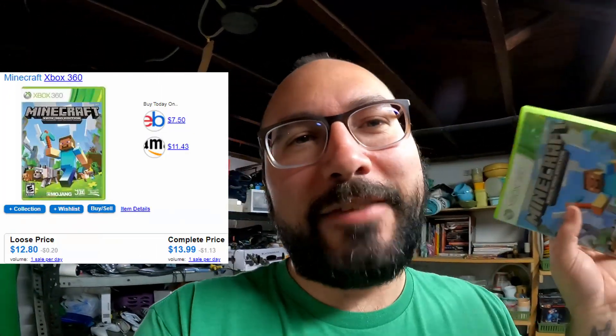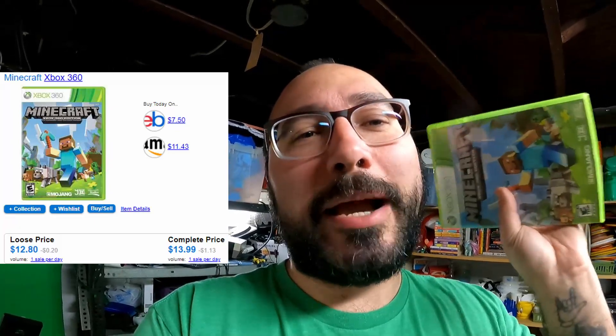The first game I swooped up was Minecraft. It does look a little sketchy on the disc, but I'm not really worried about it. Also no manual, but not worried about that either. In the past I've had no problem selling Minecraft games without the manual — people eat this stuff up. The sell-through rate is pretty dang good on these, and this is about around a $15 bill.